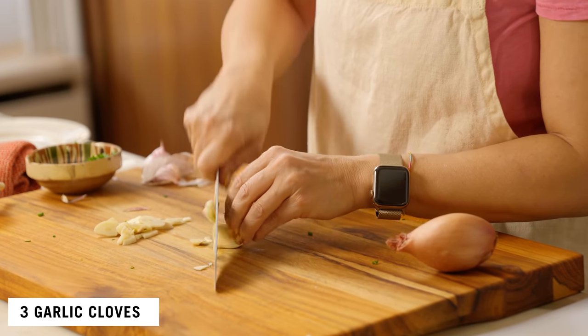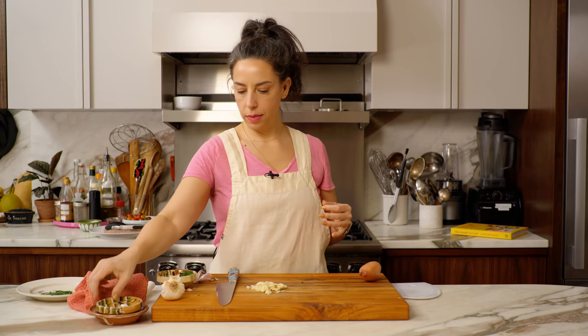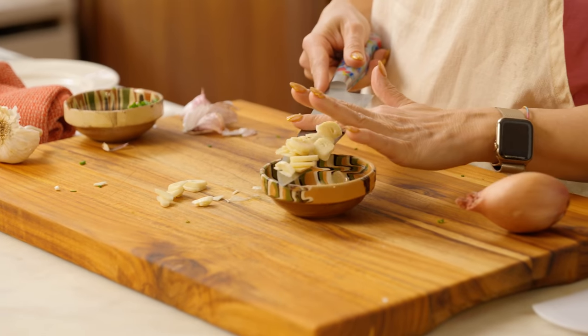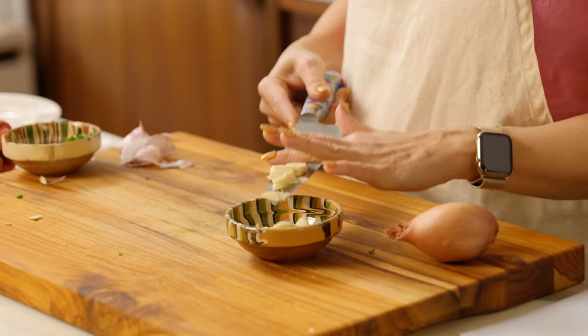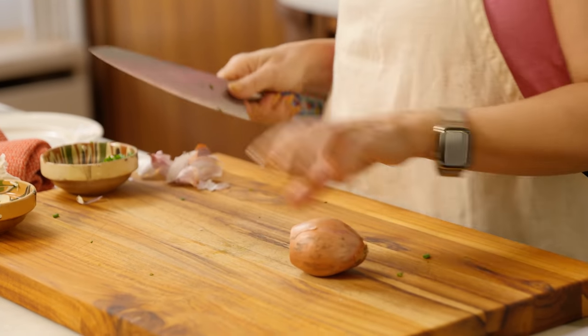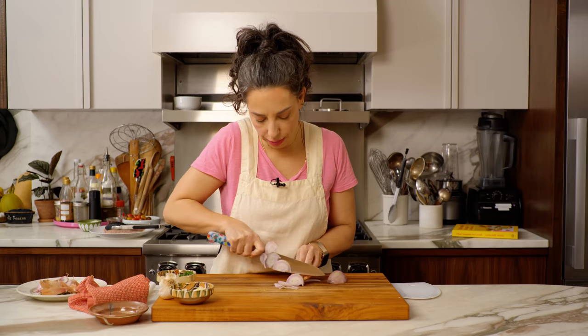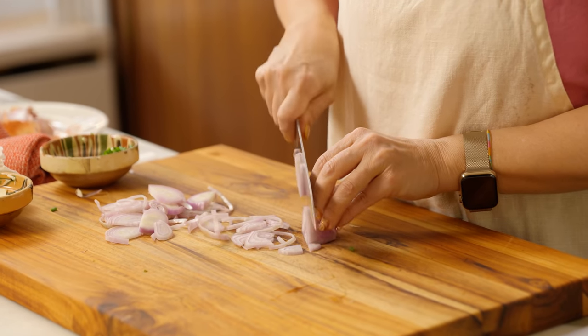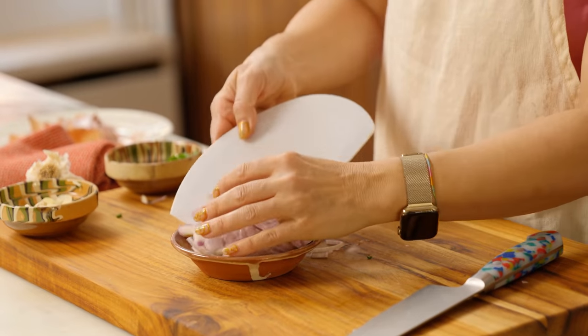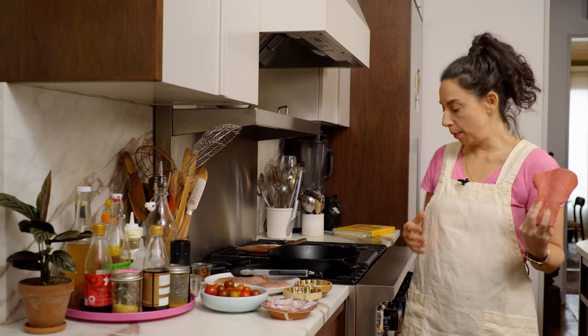For the garlic, I want it pretty thin because it's going to go quickly in the pan. I honestly think that chicken breast's innate quality of being lean and boring is the reason why chicken parm is often really disappointing — it seems like it's going to be the greatest thing you ever had, but it too is dry because of that two-step, long cooking method. For the shallot, also cutting pretty thin — I do want some texture of shallot in the finished sauce. Don't go past this prep step until you're really ready to eat, because the whole cooking process is going to take max 10 to 12 minutes.